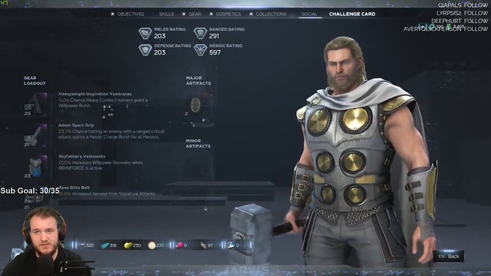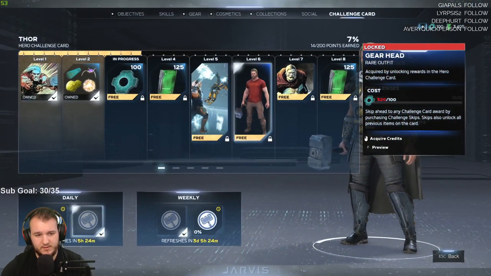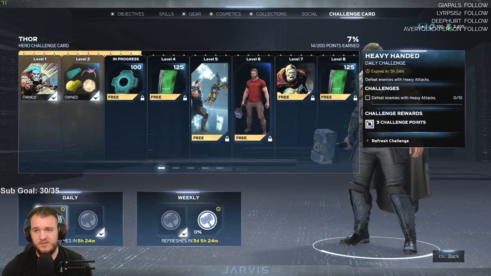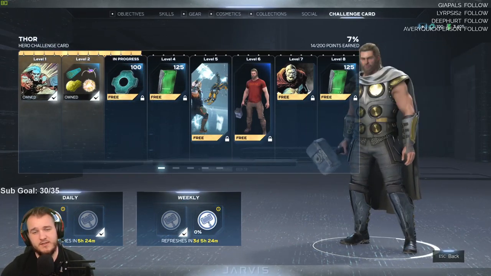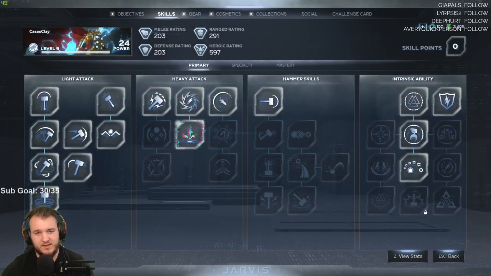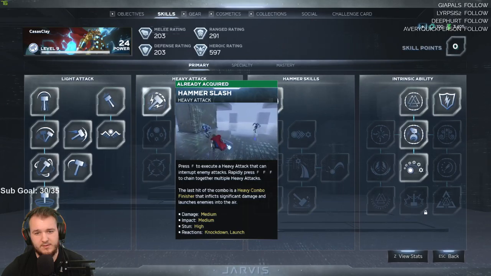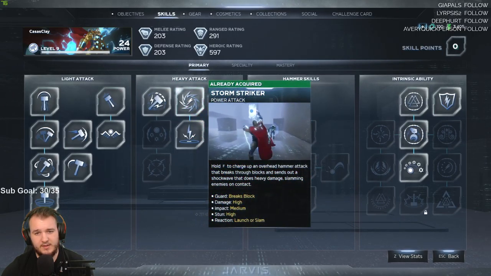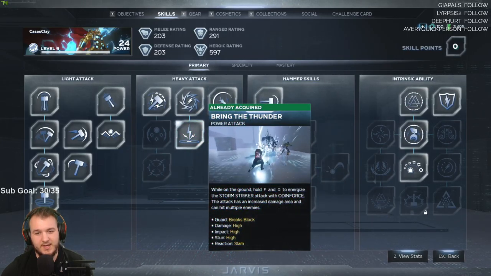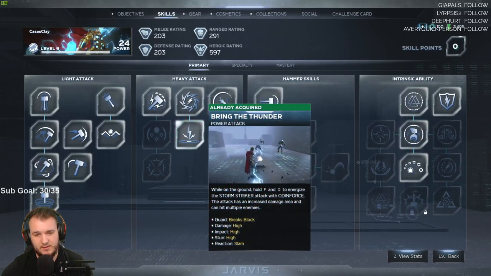Am I getting those heavy attack finishers or kills? Defeat enemies with heavy attacks. Aren't I doing that? What's considered a heavy attack, right? That's a heavy attack. That's a heavy attack. That's a heavy aerial attack. That's a heavy attack as well.